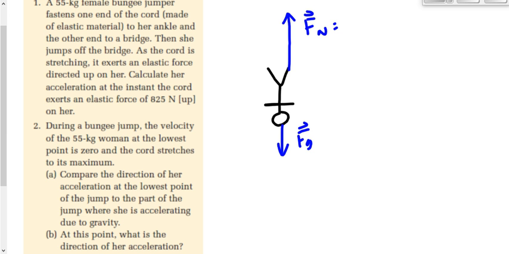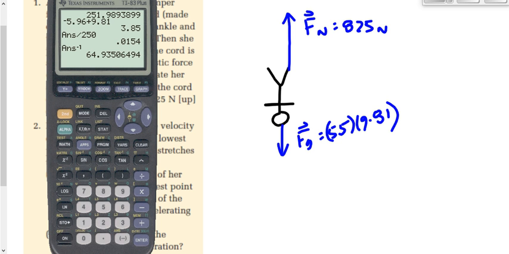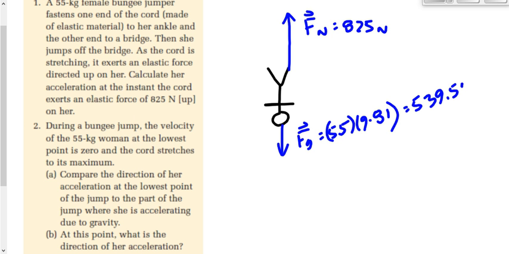Now, we do know the value of the normal force. It's 825 newtons. We don't know gravity, but we could actually find it pretty easily by multiplying 55 times 9.81. When we do that, you're going to find that that value, 539.55, is less than the normal force. So sure enough, it is less, right? If it was bigger, the bungee cord wouldn't be doing its job. You'd still be accelerating, speeding up downwards. And as you bungee jump, you do accelerate downwards for a short time, but only until the bungee cord begins to stretch. And then you start slowing down until eventually you end up stopping and then bouncing up and down.